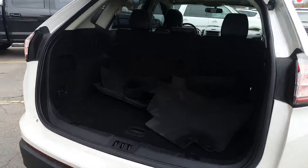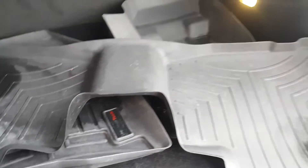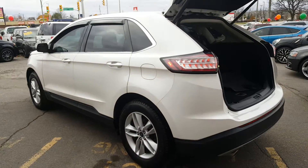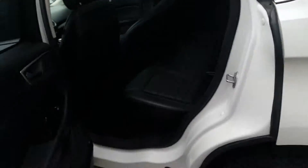There you can see the amount of trunk space you do get with the Ford Edge. It also comes with WeatherTech mats, which is a nice little addition. I purchased a set of WeatherTech mats for my own vehicle and spent nearly two hundred and fifty dollars, so that's always a nice bonus.